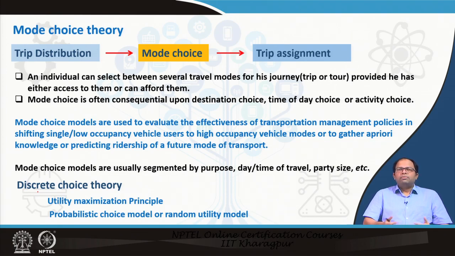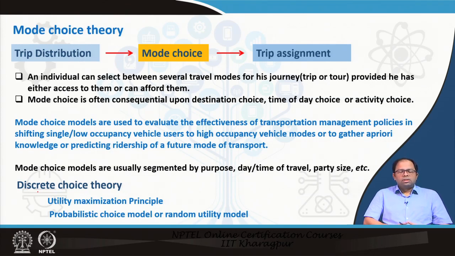Similarly, time of the day also plays a role. For example, if I know that if I take my car during this particular time period, I will not get parking over there, I will not take my car. So, time of the day may play a role, and also the activity choice, which basically means where I am going, what I am doing, and the entire gamut of things that a person undertakes during his entire tour. So, depending on the activity, we also choose our particular mode.